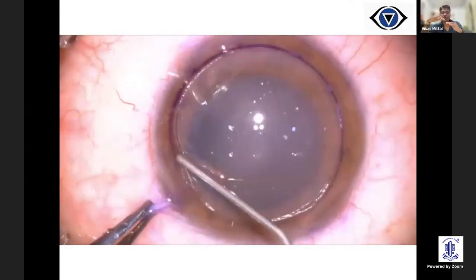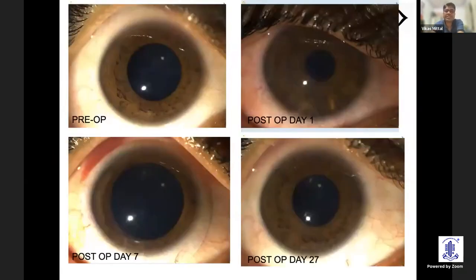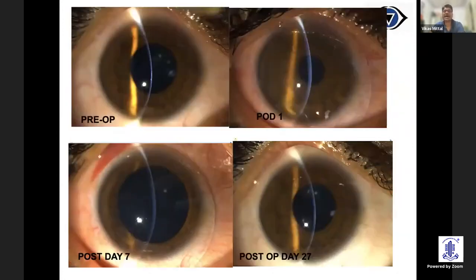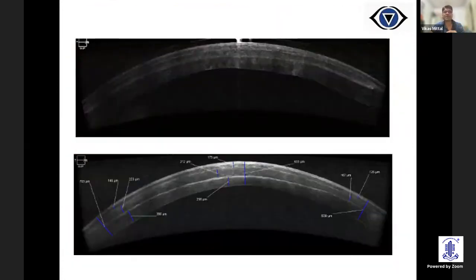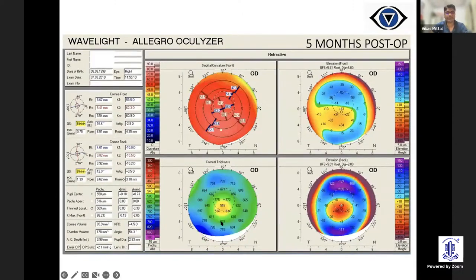So this is a tissue additive procedure. We have transplanted a Bowman layer and anterior stroma into the patient's keratoconus eye. Generally, the first week there is slight edema, but it settles down within 1 month. After 1 month, it's hardly visible, although we have two interfaces. You can see the same patient. Just look at this pachymetry map: 300 microns has become 500-plus microns.